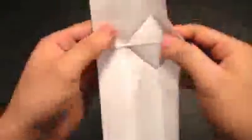So now you can flip the model over, and now what we're going to do is we're basically going to make a little pocket here. So what we want to do is we want to take our thumb, and we're just going to close the top half of the model so that this edge is once again on the midline, and just hold it there. And then we're going to take this diamond and we're going to squash it, just like that.